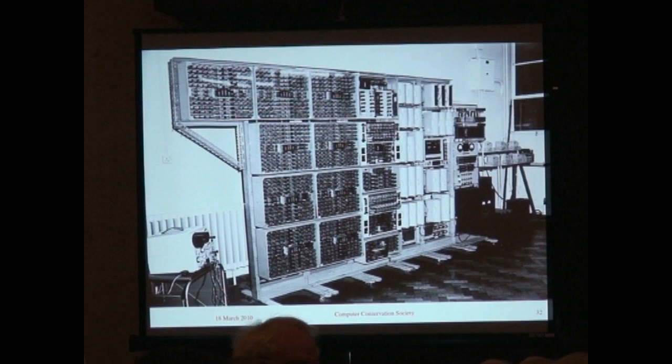Any more? George? I want to add something to the earlier comment that the US stole the British share of the nuclear research in the war. They also stole the British property rights from the penicillin developed during the war. And that action was the motivation for setting up the National Research Development Corporation. Be careful who you're working with.